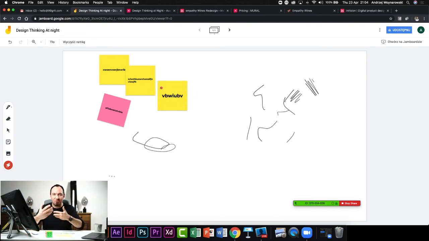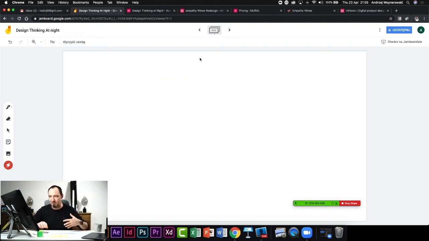I wish Mural actually accommodated us with something like that. But the worst thing about Google Jamboard to me is the size of the canvas, because this is everything we're getting, right? This A4 landscape, like this page, is pretty much everything we get. So it's not as flexible because, as you can see, I've already put in like four post-it notes here, and I'm running out of space. So they've provided us with an additional one, and then we do something over here, and then an additional one, and we have access to all of those.